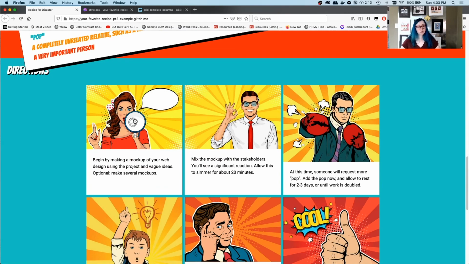Remember to use different layout types, right? Use the layout that's appropriate for your CSS and for your mockup. So in this case, directions, grid was a great use because I wanted these evenly spaced cards and I wanted them all to be even heights. But for the top of my recipe for disaster, I might use like absolute positioning or floats or something like that. Try each one and see, try and remember what each one does, what each one's good at, and then choose the most appropriate one from there. So, you know, try and keep through those things.